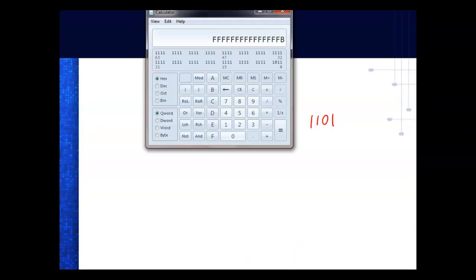And then I'm going to do it with the calculator. I'm going to put it back in decimal, and I'm going to do a -2.